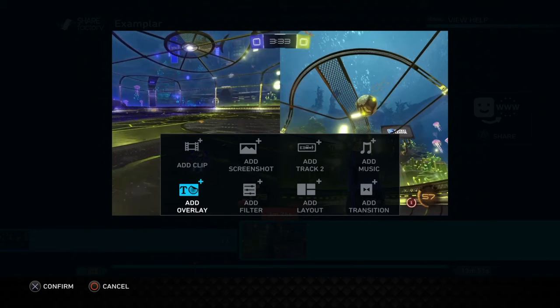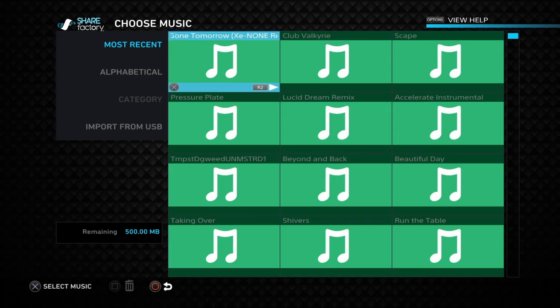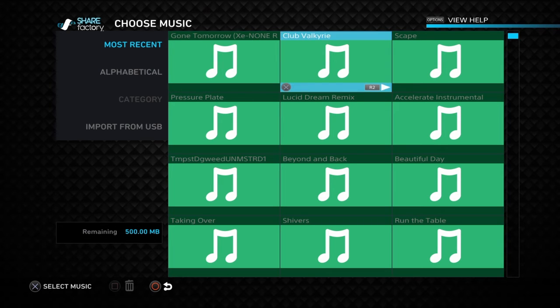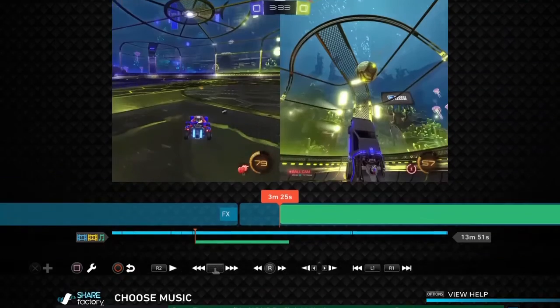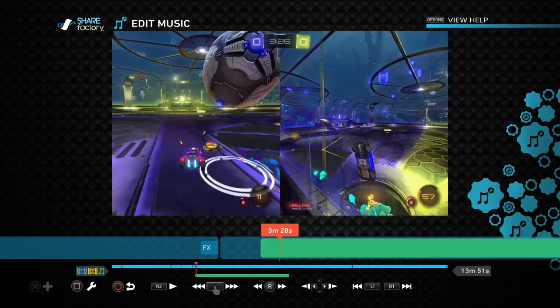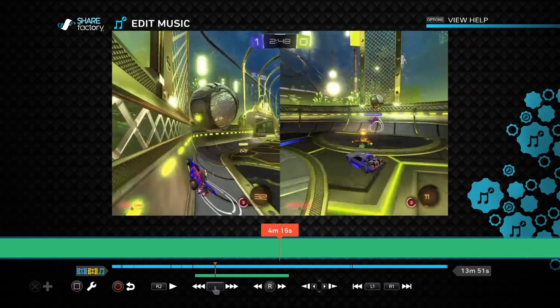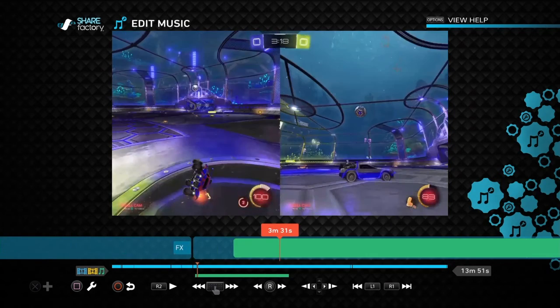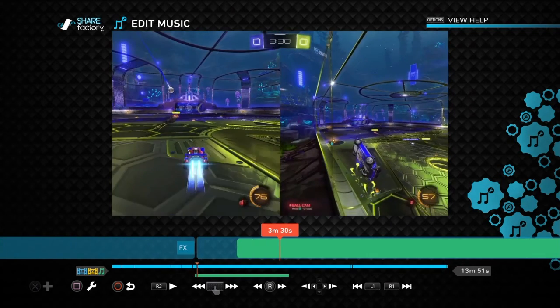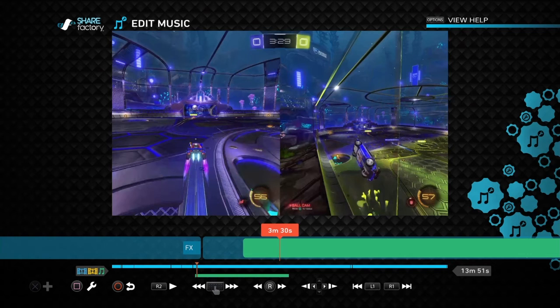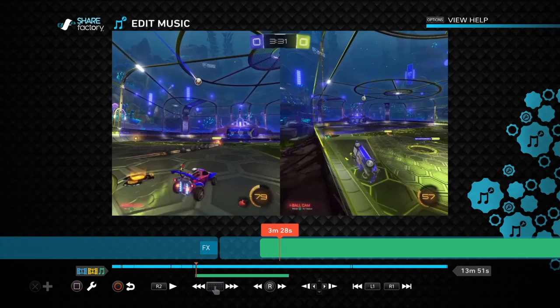And now we can go over music because we went through every other tool. Now we're gonna add some music. So this here, a few music. Let's add that. You press that, and it adds the whole music. This is in the edit music tool, as you can see at the top of the screen.